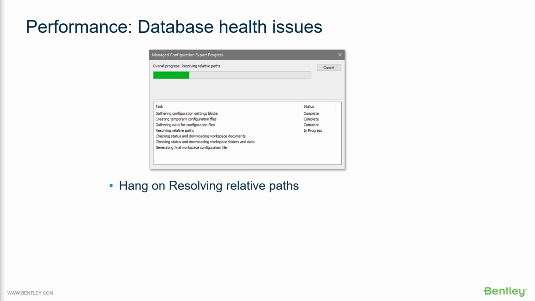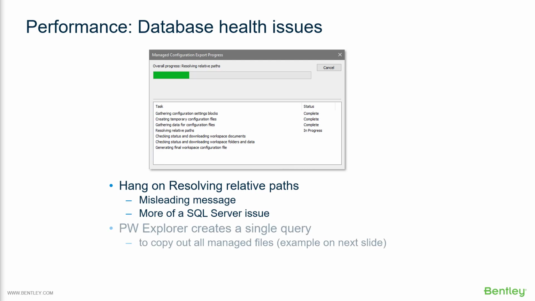This is most often seen with the symptom of the workspace process hanging on resolving relative paths. This is actually kind of a misleading indication. It's actually more of a SQL Server issue. The process of resolving relative paths involves ProjectWise Explorer creating a summary query of all the files and folders that need to be copied out for the workspace.